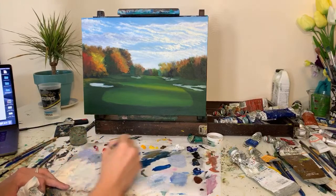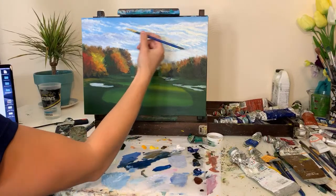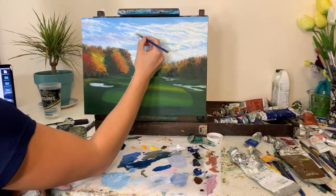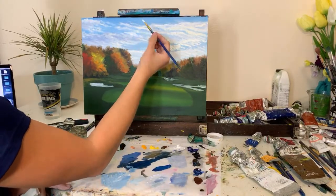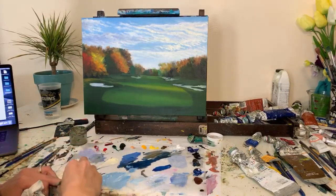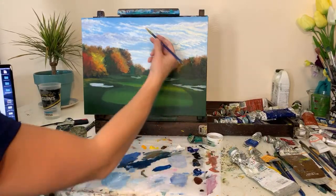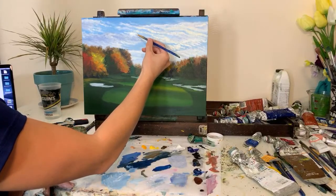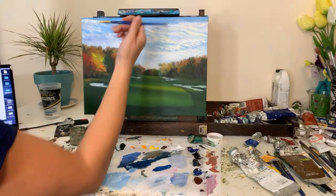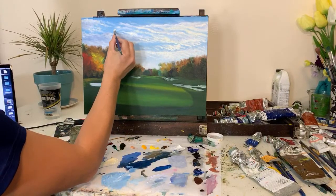I think the number one difficult thing for oil painting is that your colors get murky and blend together because the paint takes so long to dry. What you do if your colors start to get murky, like my highlight color blending in with my shadow color behind it, is you can either thicken the paint and throw a thick layer over it, blending out the edges, or scrape that paint off and throw some new paint on there, or use your paint thinner and add a thin layer of paint on top.